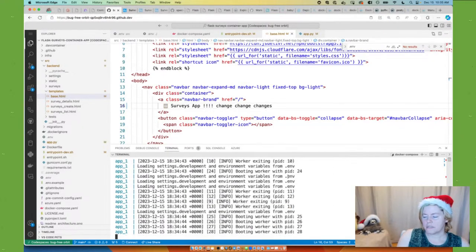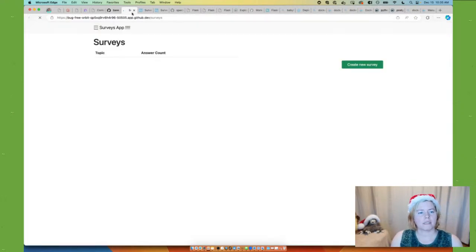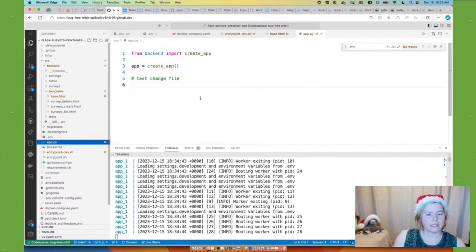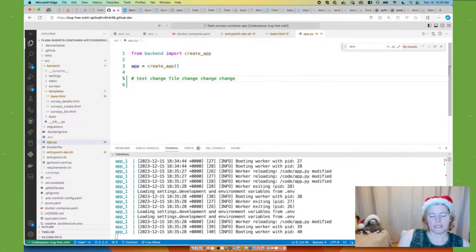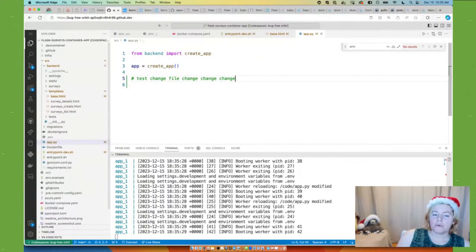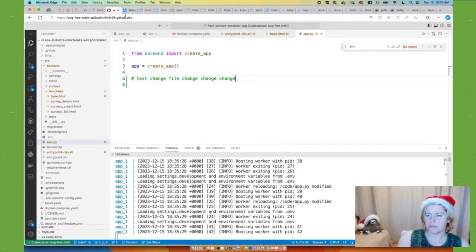Okay, David is saying, I'm not sure if Gunicorn looks at the templates. I think that's probably what's happening here, because I don't think it's reloading with that, but it's definitely noticing the PY change. Okay, so that's interesting. If anybody has ideas about how to get it to trigger based off the template change, that'd be good to know, because that would probably improve the development experience if you're specifically working on templates, like doing some UI changes. But you do have a workaround where you could change something else about the code.